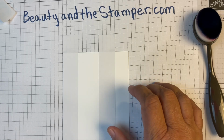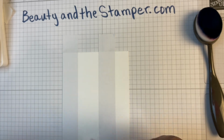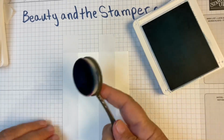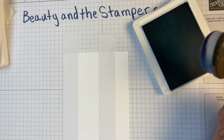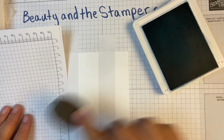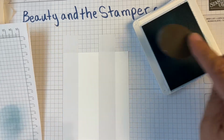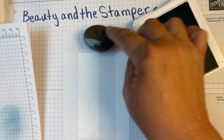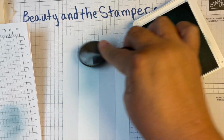So I'm going to start with my lightest color here, and this is the Balmy Blue. And I'm going to take my brush, and I'm going to stick that in there. And I just have it like an extra piece of paper here. So we're going to start off the side. We're just going to go about 1/3 of the way down.